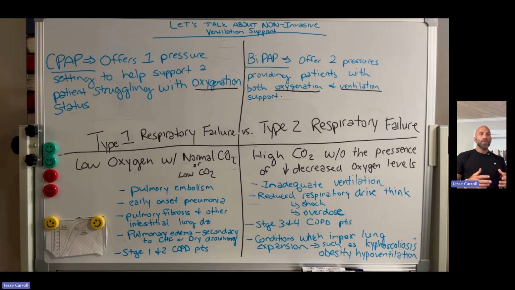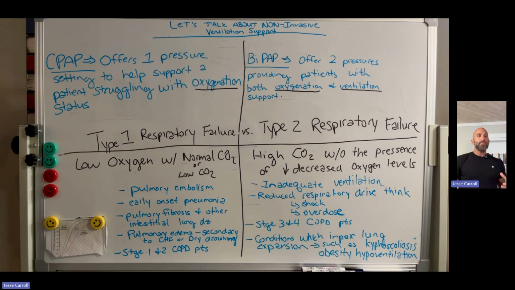So what I want to do quickly is just decipher and break down two different types of respiratory failure, which will actually help us make more informed decisions on what intervention is actually going to have a more positive impact on the patient as far as time goes, and helping to potentially turn the patient around, specifically in a pre-hospital setting. So you've got type 1 respiratory failure versus type 2 respiratory failure that you can see there up on the whiteboard.